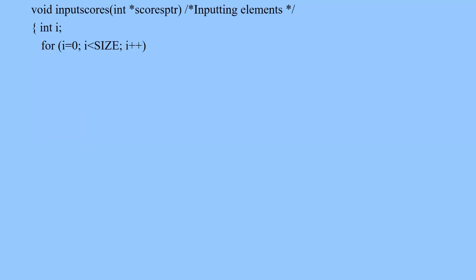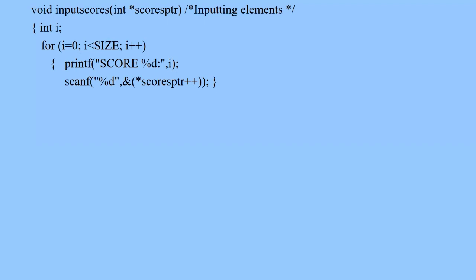We increment the value of counter with 1. So if counter was 0, it now becomes 1. Is 1 less than size? Yes. So we display score 1. And the user enters a value. That value is stored in the memory location being pointed to by the pointer called scores pointer. We increment it again once we are done.